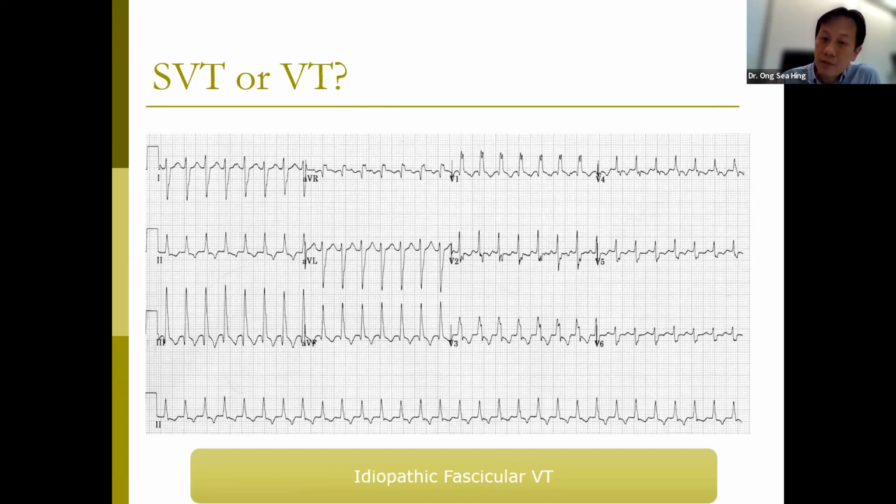And it is very sensitive to calcium channel blockers. So if you give them verapamil, they can convert. But of course, you can give them amiodarone, they can convert, or you can do an electrical cardioversion and they can convert. Okay, but adenosine will not convert this rhythm because it has nothing to do with the AV node. Okay, so this is a fascicular VT. So try to remember this. Sometimes we call it Belhassen VT, but basically it is a fascicular VT because the VT comes from the fascicle.